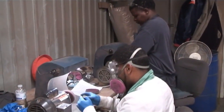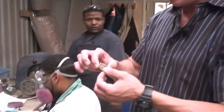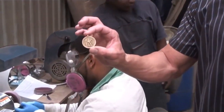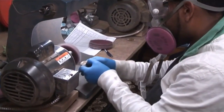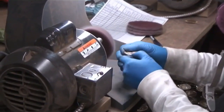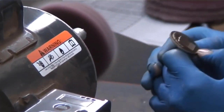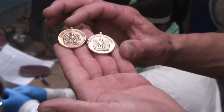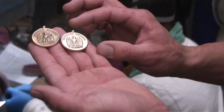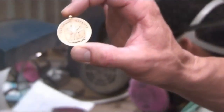After they come out of the finishing machine, they're still dark. The last step is we hit them on the wheels — this is how they come out of the finishing machine, and then we hit them on the wheels and this is the look we get right here. That's our final piece right there.